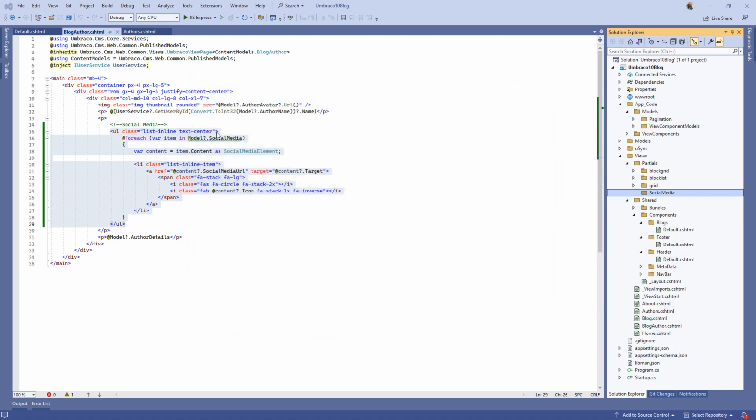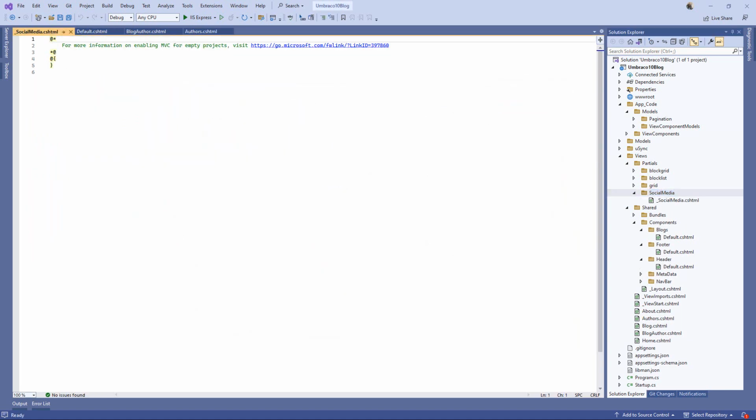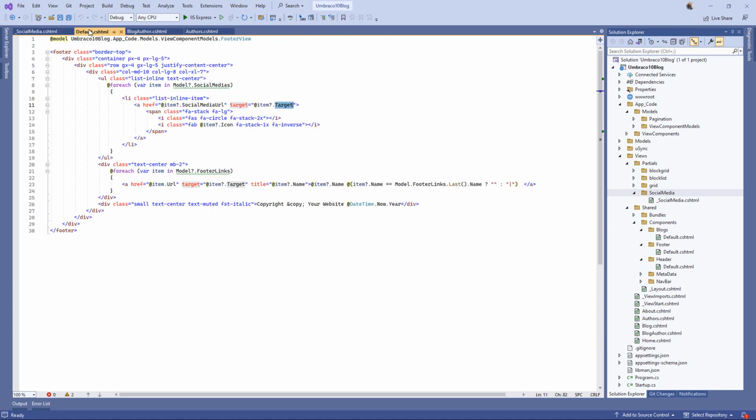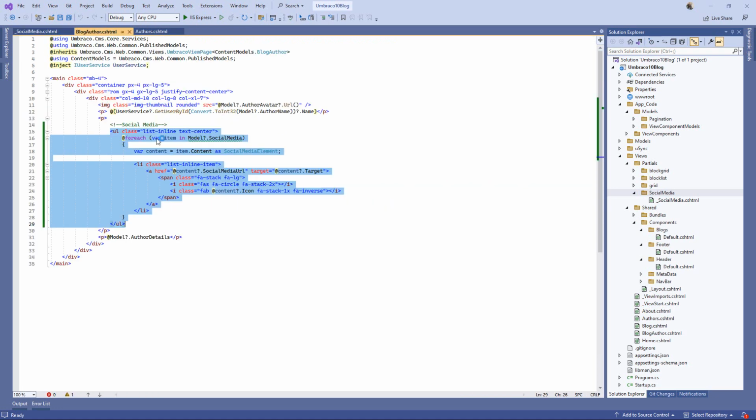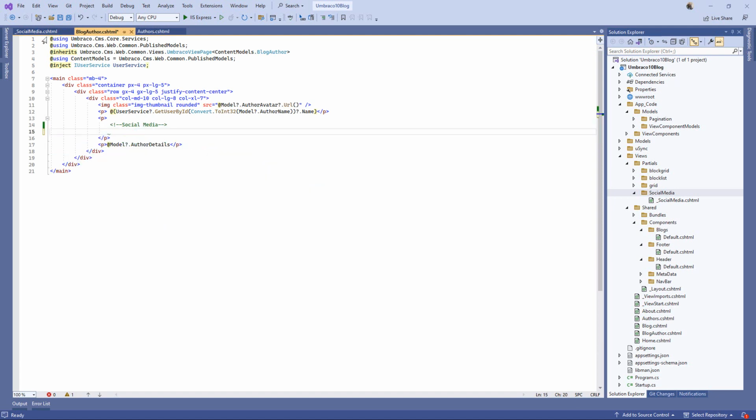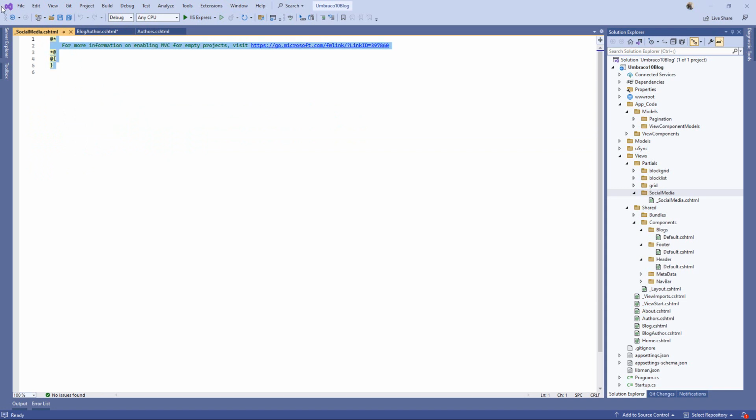That's it. So what we can do with this one, we can copy this piece of code that we repeated everywhere, but not in this one. This one will be a different one. So let's take this one from here, cut it, and remove everything.